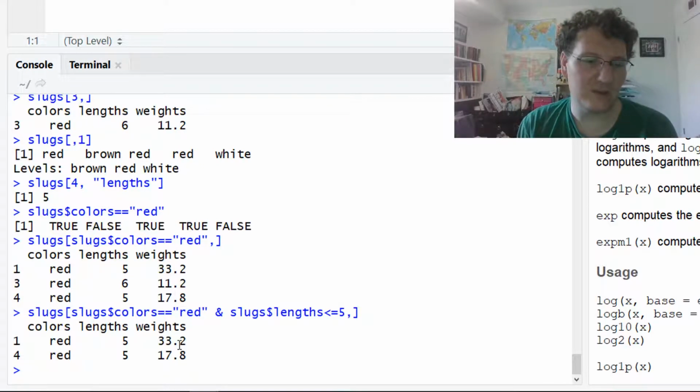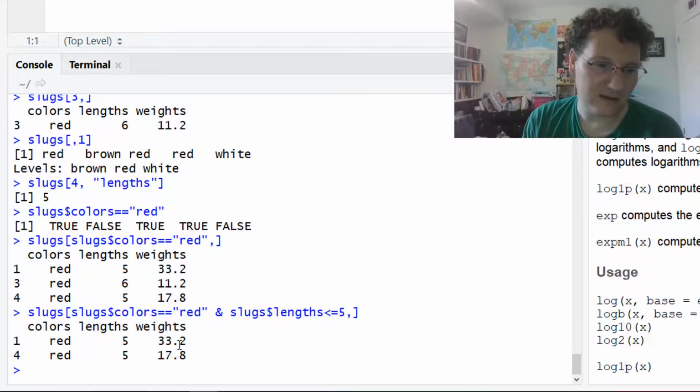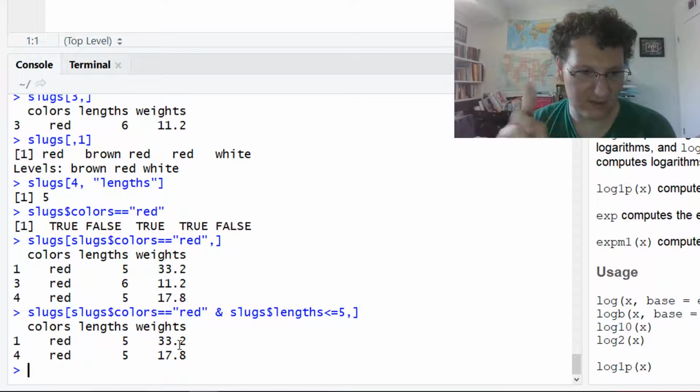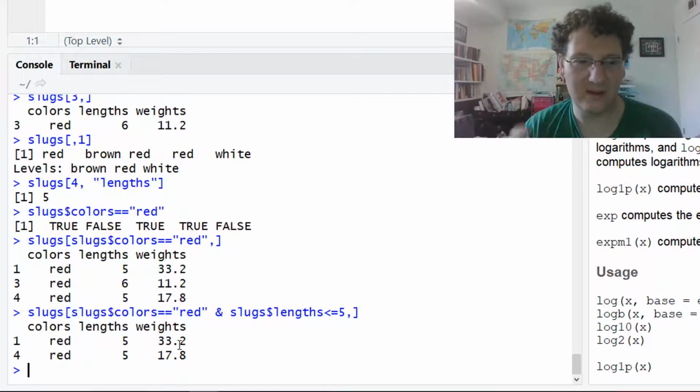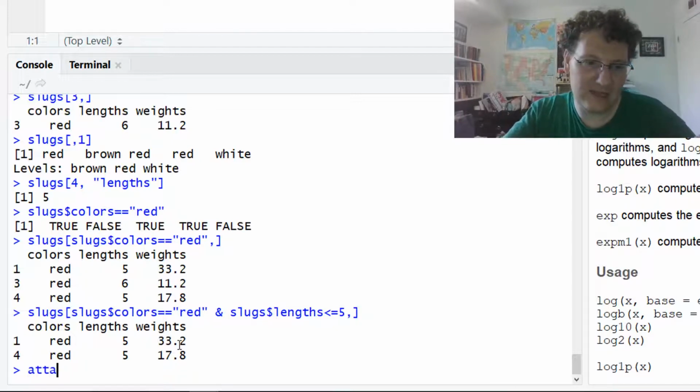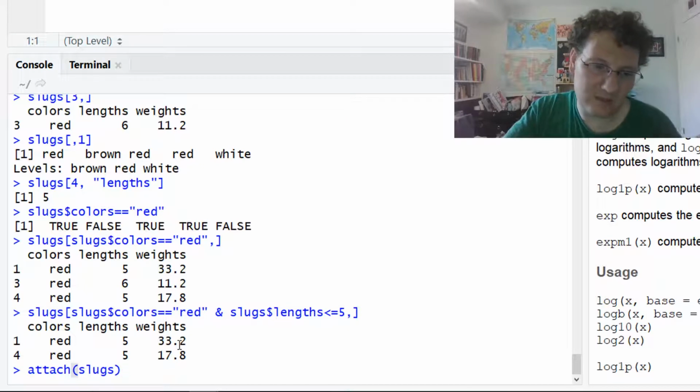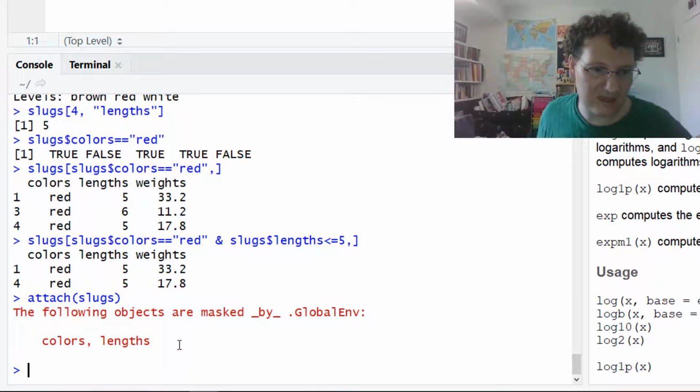Notice how I had to specify the slugs$colors. In order to access that variable within the data frame, you need to do that, unless you use this function called attach. Now this sometimes will cause problems because I have variables that are called colors. It doesn't like that because these variables match variable names in the data frame.